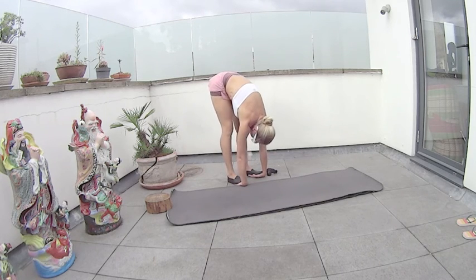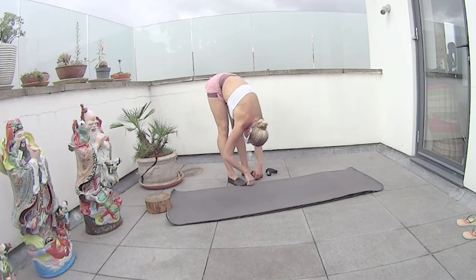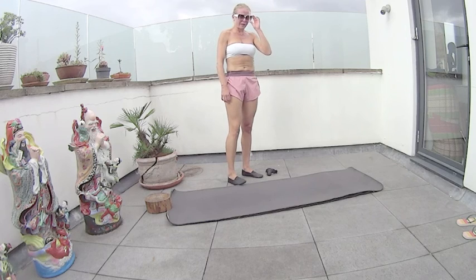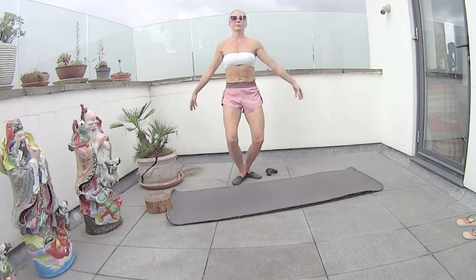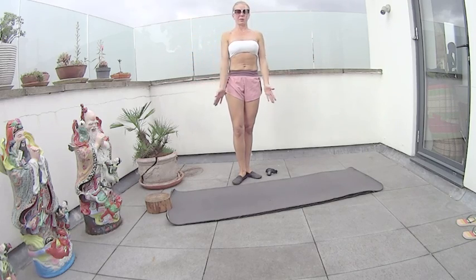Keep them somehow straight. Head relaxed through your middle back. Lift up and stretch, stretch, stretch as much as you can. And drop. Bring your arms out, come up through your back, last one, coming up your head, inhale up, exhale, open up your arms.